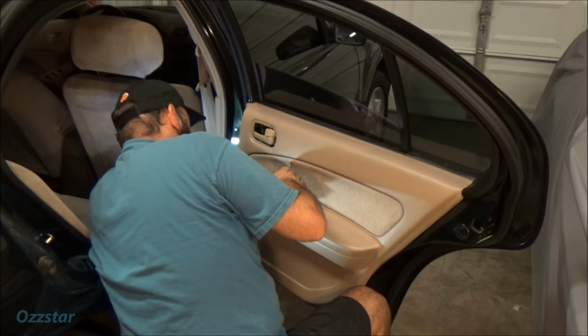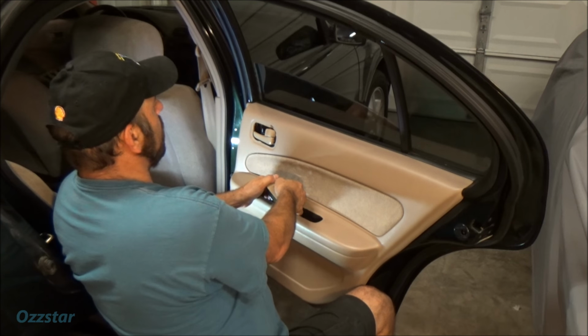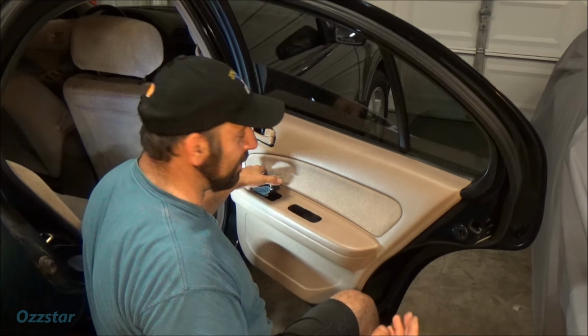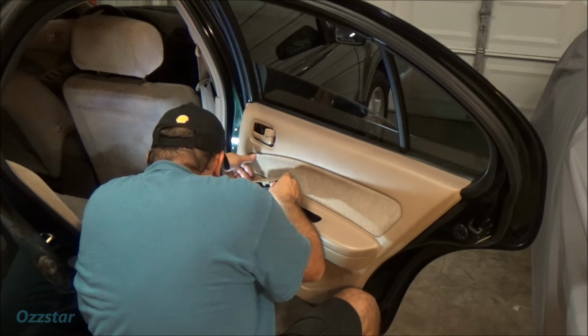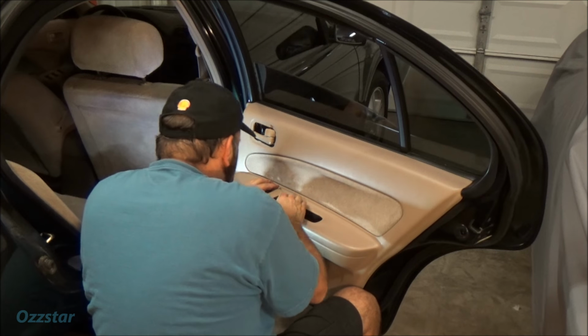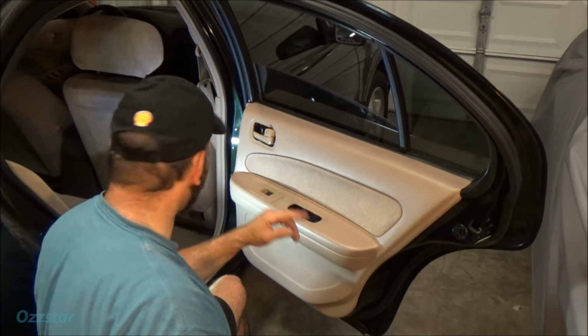A good time to test it again right now. That just clicked in. Of course the ignition's off. All right, so go turn your ignition on and try it. I'm confident. We'll give it one more test before we're done. So that goes in there, just snaps in nice and neat.